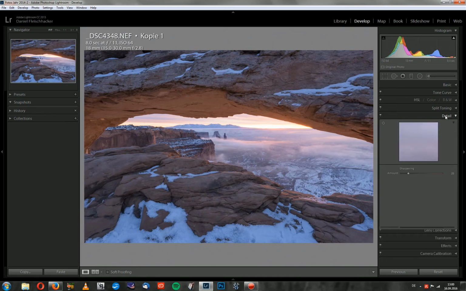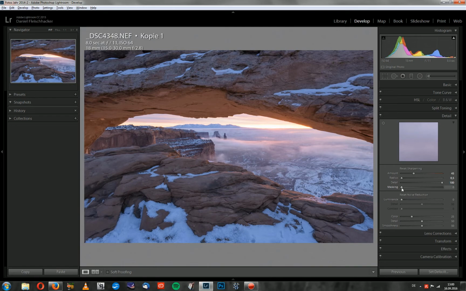And now I will start with sharpening. There is a method I always use, and I found out it works the best with my camera. So I use the amount of 45 overall sharpening. Then I decrease the radius so it's not too strong, and at the same time I increase the details so I have some nice micro contrast.